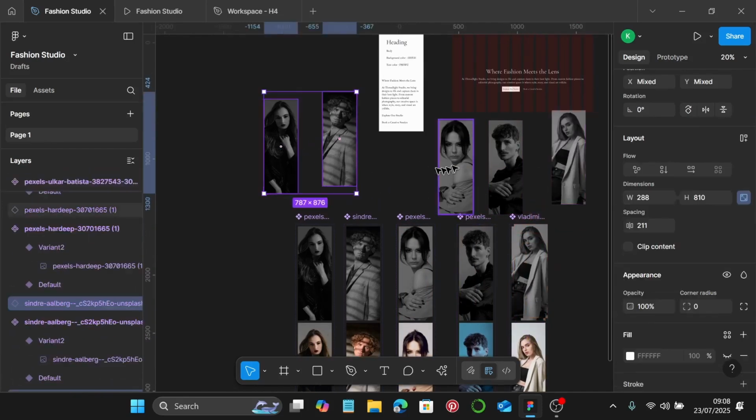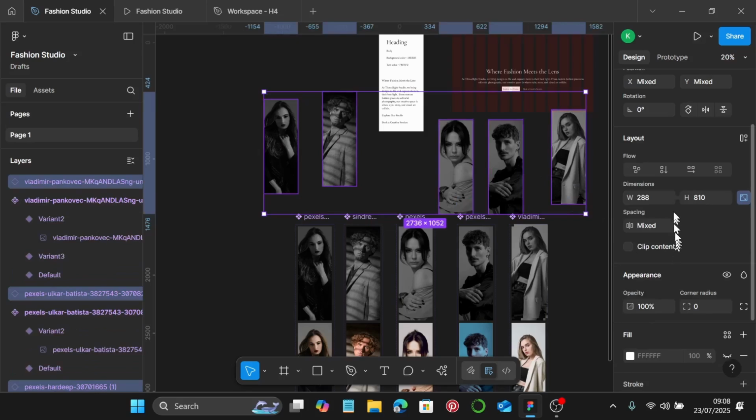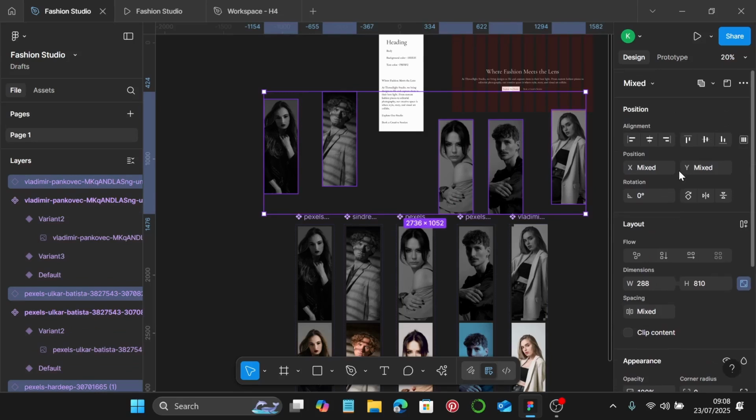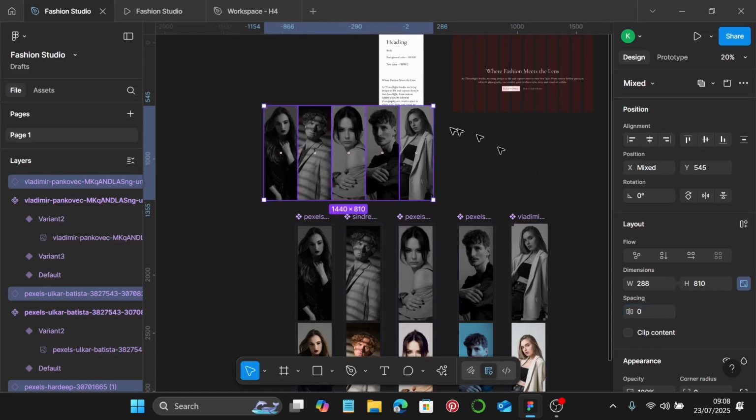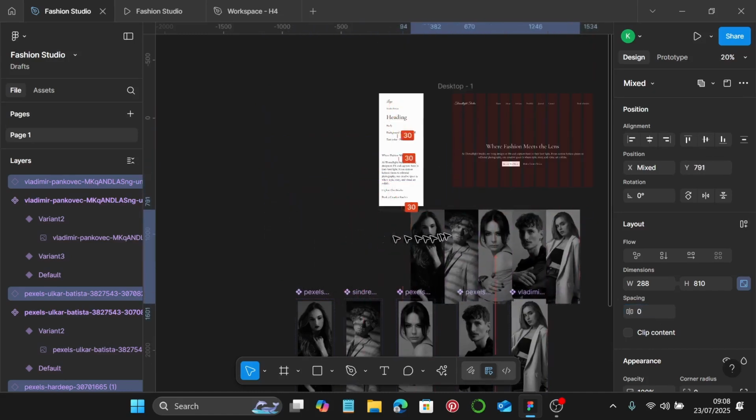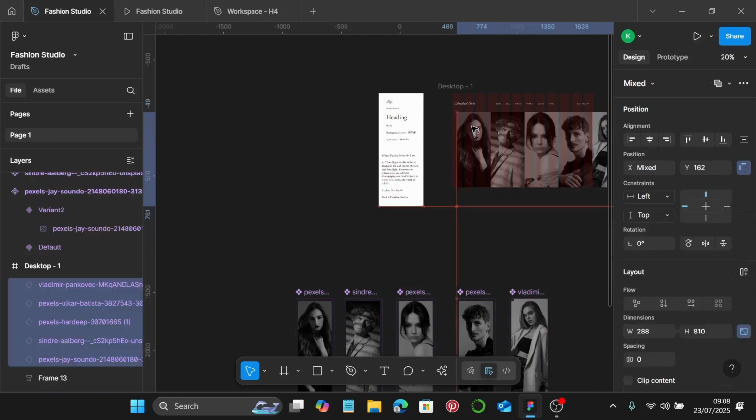I'm going to select all of them. I'm going to use align vertical centers, which is Alt V, and I'm going to align them, and I'm going to make the spacing 0. And I'm going to grab all of these, and I'm going to bring it into the frame.